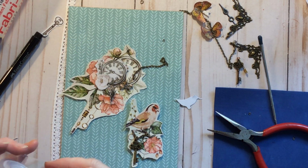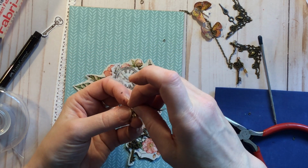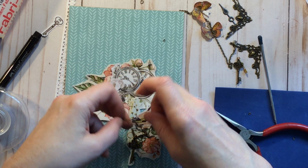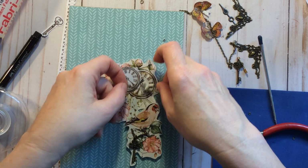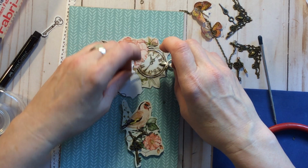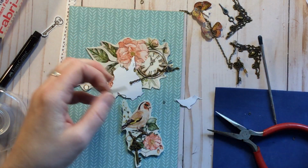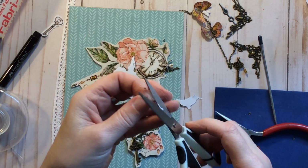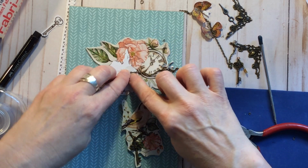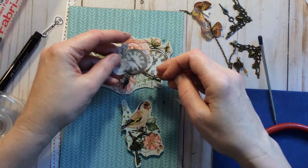So I'm going to, again, on the back of this clock, put one end of this chain. I have some arthritis in my thumbs and fingers, so it's sometimes hard to do little fine things, but it all gets done in the end. Okay, so that's going to go there.